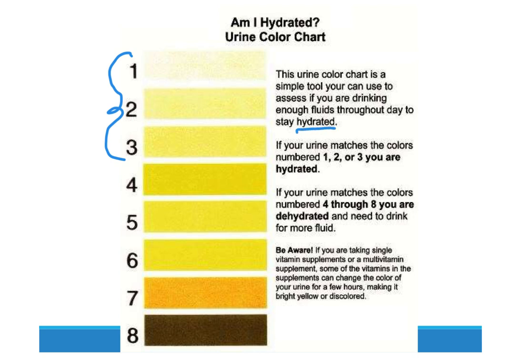As it becomes a darker yellow, you are headed towards dehydration. Certain drugs, certain vitamin supplements, or something like hepatitis, which I have experienced in my life, can produce very dark colored urine. In hepatitis, it's because bilirubin is not being broken down, and that's what's coloring the urine. So you want to keep an eye on what color your urine is. Are you drinking enough? Is it staying a pale yellow color?